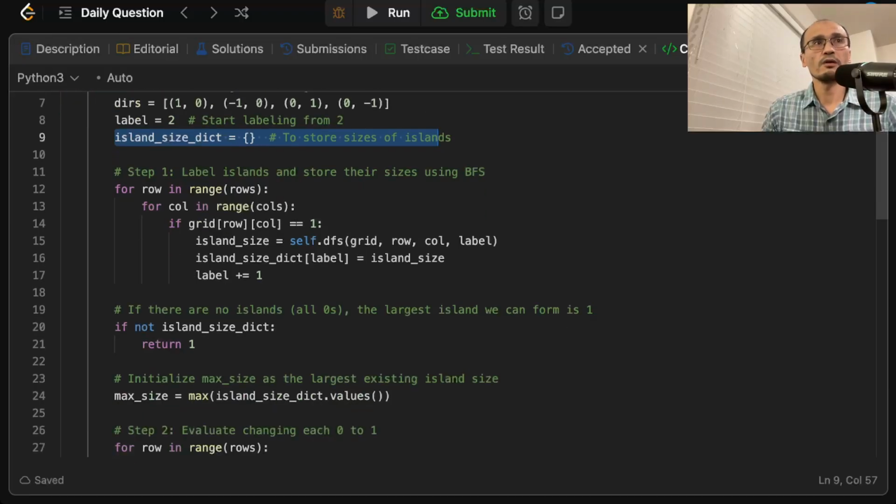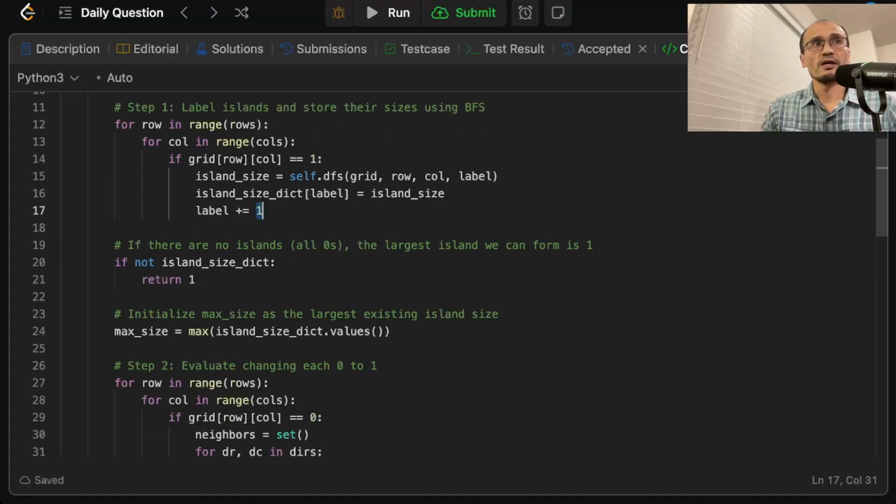Then in step 1, as I said, we are going to iterate in the grid. If we encounter a 1, then we need to do DFS or BFS to get the size of the island, right? Then we need to return the size. From there, in the island size dictionary, this label is going to be the key, and island size is going to be the value, right? After we are done with one island, then we need to increment the label, right?